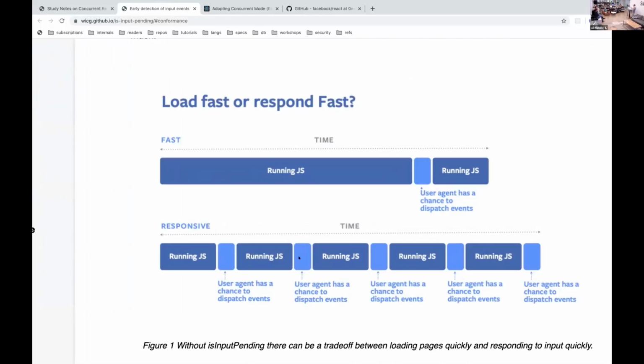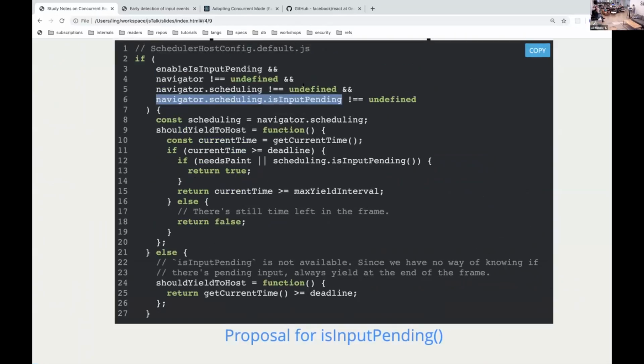Okay, so going back to this API, navigator.scheduling.isInputPending. Right now, if you want to know if there are any user inputs, there isn't actually an API to do that. You can create a callback function, but you don't really know if there are some incoming events that are waiting to be handled, but not yet. That's what this API is doing.